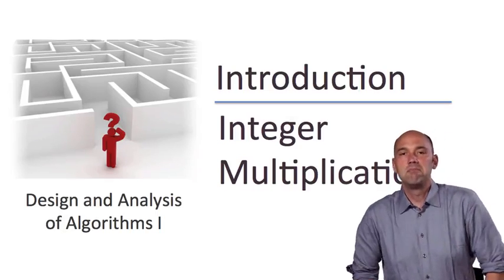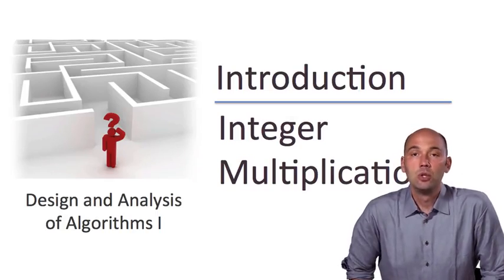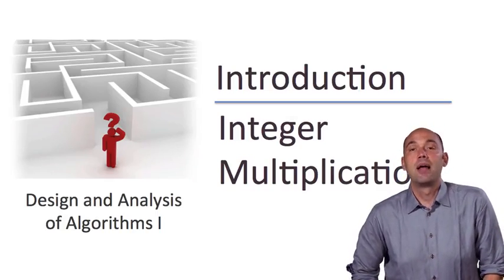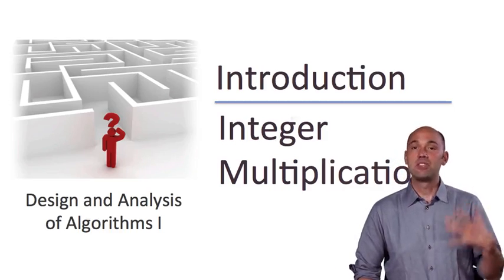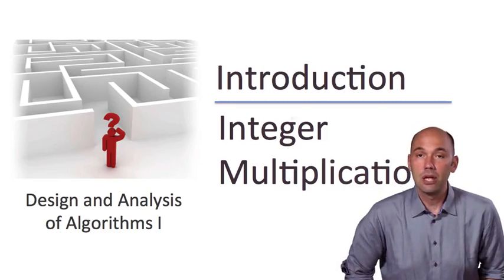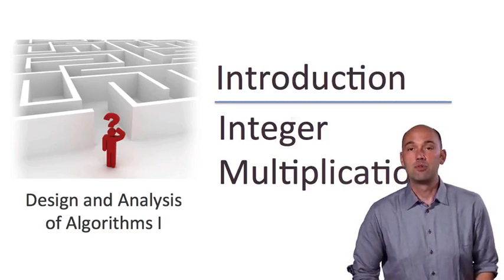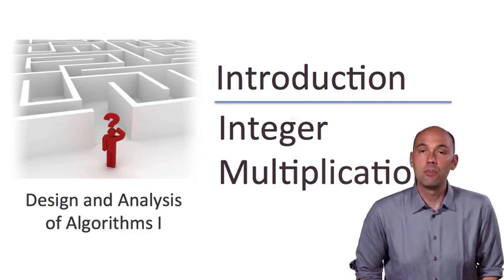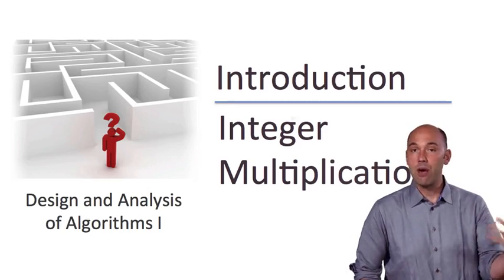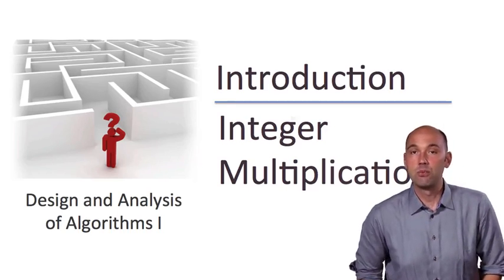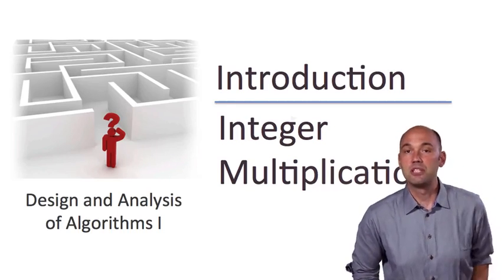Sometime when you were a kid, maybe say third grade or so, you learned an algorithm for multiplying two numbers. Maybe your third grade teacher didn't call it that. Maybe that's not how you thought about it. But you learned a well-defined set of rules for transforming an input, namely two numbers, into an output, namely their product. So that is an algorithm for solving a computational problem. Let's pause and be precise about it.